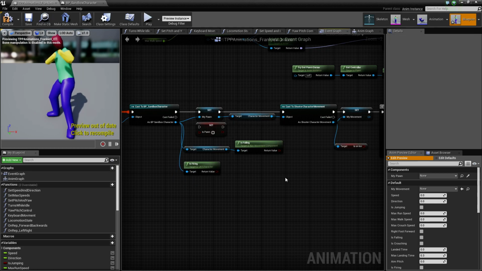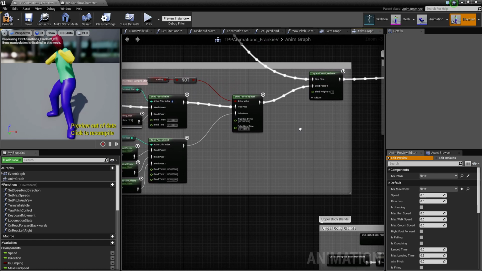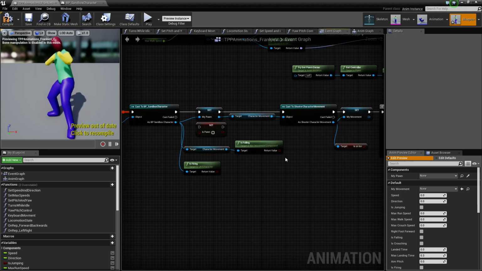So, following this logic, you do not need to have a cast for each and every individual action that you want to be able to take advantage of as part of our anim graph migration pathway. Very important to keep in mind.